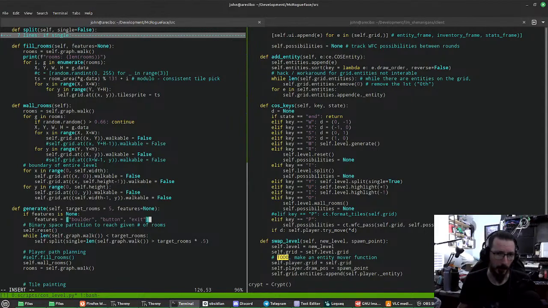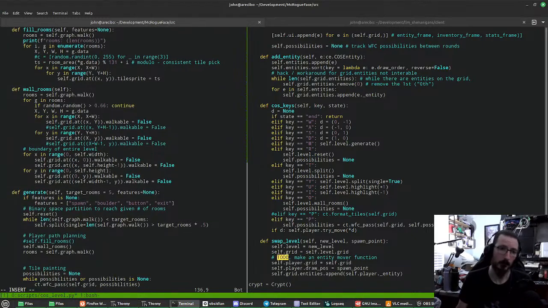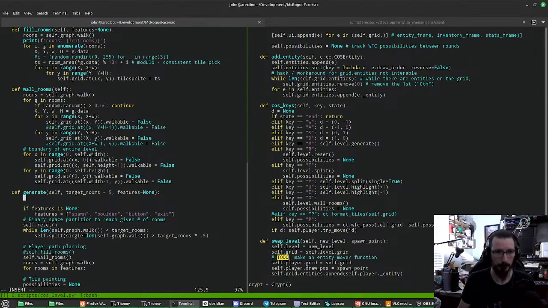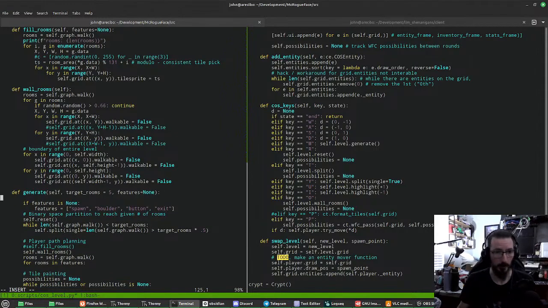Now I'm going to add spawn point just so I have something to go over. And what I'll do with the level generator levels, I'll do something like, I'll do it here.